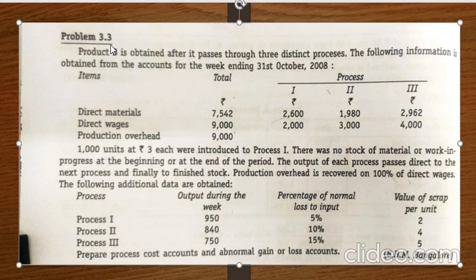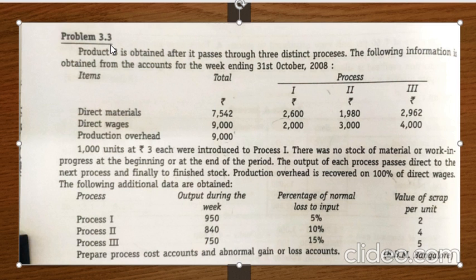So, accounting procedure for normal loss and abnormal loss differs. For normal loss, the scrap value is given. You will multiply with that scrap value and find out the value. But when it comes to abnormal loss, you need to use the formula, and with the formula you get the per unit value. Then you will multiply the per unit value with the abnormal loss units. So abnormal loss occurs due to carelessness, machine breakdown, accident or use of defective materials. If the manufacturer is careful enough, this is a controllable loss, which can be put under control by proper inspection and supervision of the manufacturer.